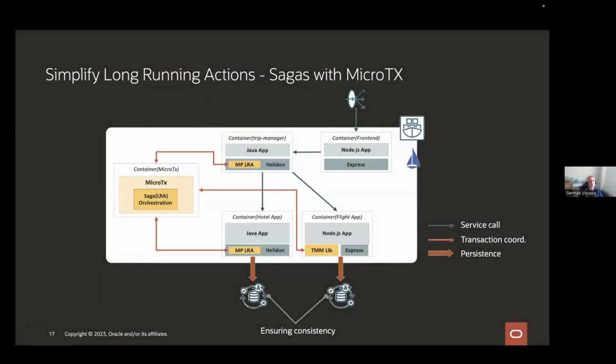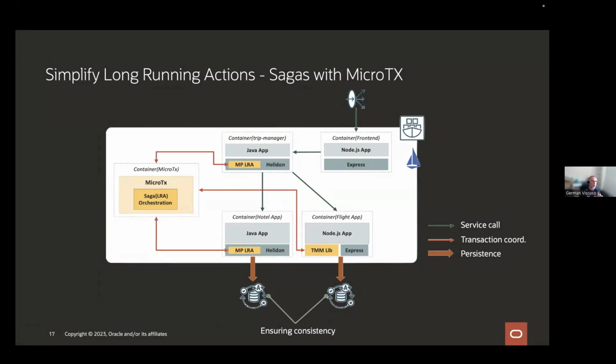All right, so sometimes you need to make different microservices work together. Suppose that we have a hotel booking microservice, and we need to make it work with the flight microservice for booking flights, and you are organizing a trip, and you have a system that needs to book the hotel and the flight together at once, but not one without the other.